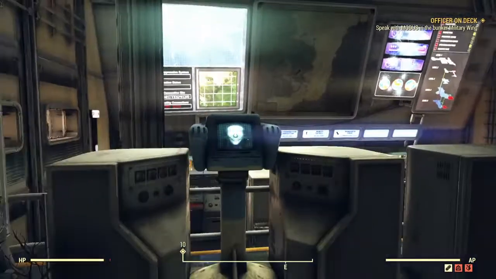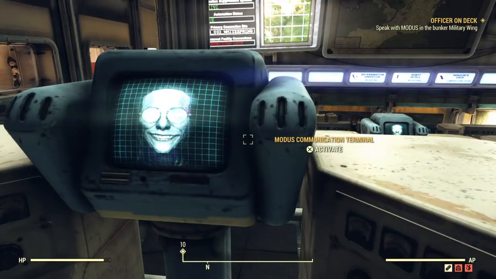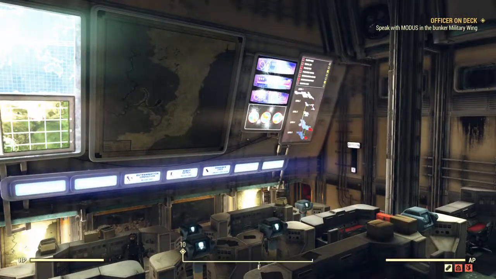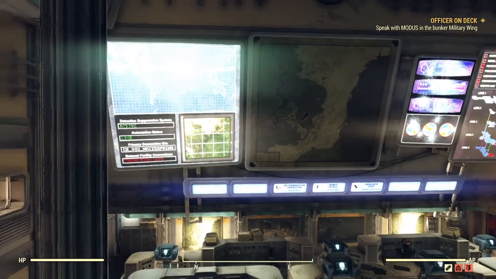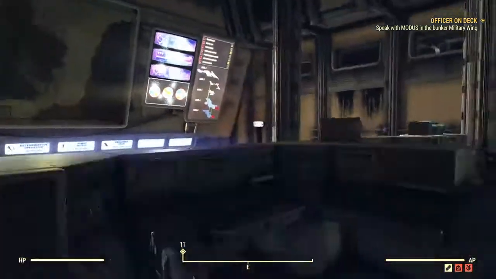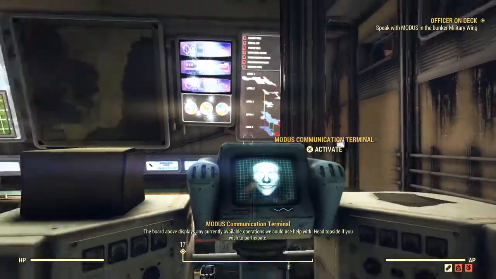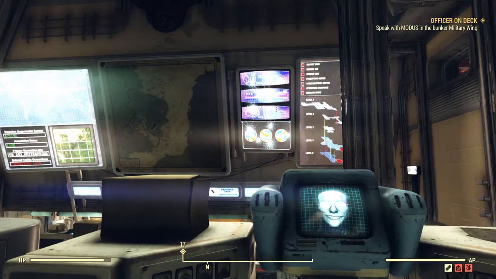So this is the communications. Oh! Ooh, it does not look nice. So that's obviously Appalachia. Appalachia, I don't know how to say it. This is the board above displays any currently available operations we could use help with. Head topside if you wish to participate. What?